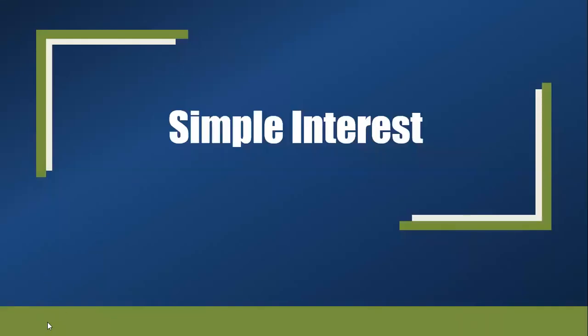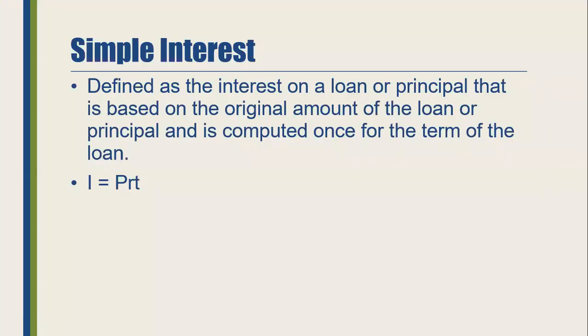Simple interest. We all know that interest is the amount added to the loan or to the investment after a couple of months or years. Simple interest is defined as the interest on a loan or principal that is based on the original amount of the loan or principal and is computed once for the term of the loan. Isang computan lang po.